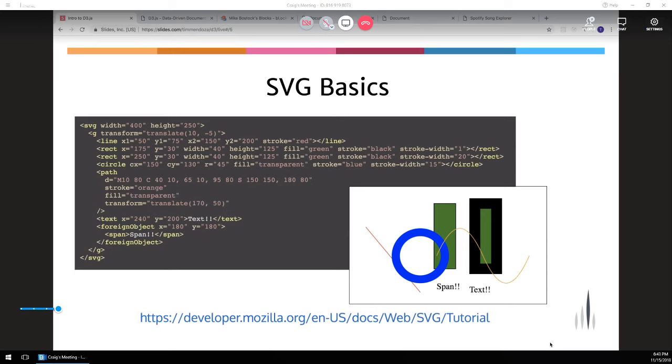There's text, SVG elements, and then foreignObject is kind of interesting. foreignObject lets you put HTML in your SVG. This can be useful if you want to apply some CSS rules that only apply to HTML elements and not SVG ones. So I have a small example of that later.